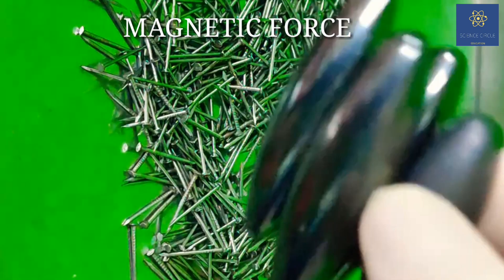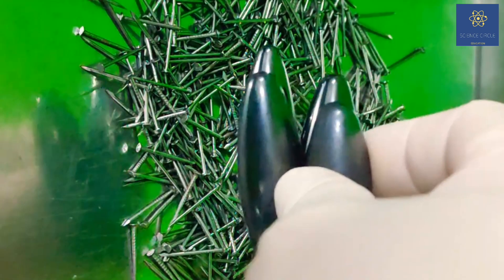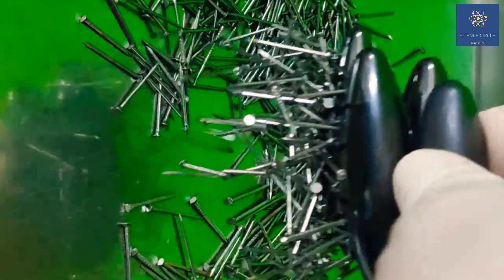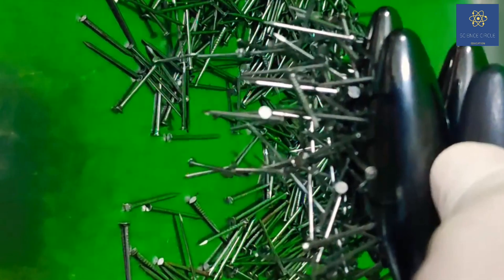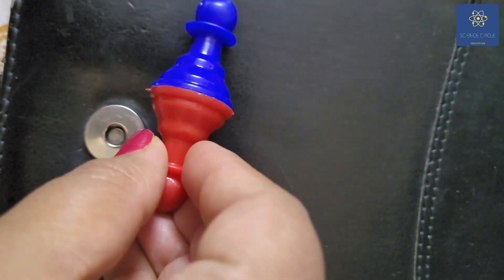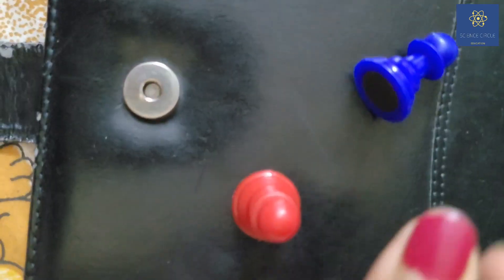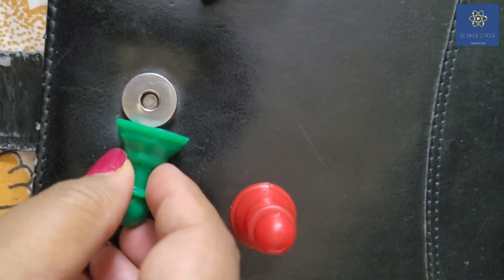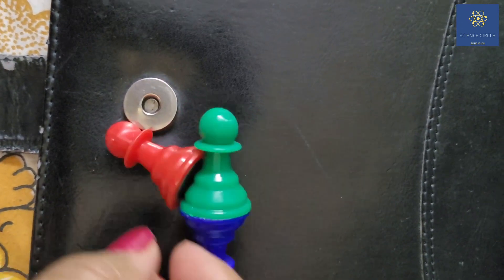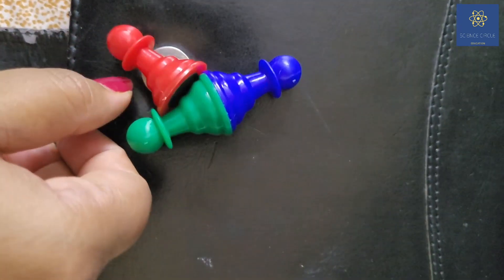Now non-contact forces, that is when there is no physical contact between the objects. You have taken a magnet and there are some iron nails. If you take the magnet closer to the iron nails, you will notice that even if the nails are not touched by the magnet, the iron nails will cling to the magnet. As you can see here, the magnetic tokens of the ludos are attracting each other and getting joined. The force attracted by the magnet is called magnetic force, and this force acts on iron objects from a distance without touching. It is a non-contact force.